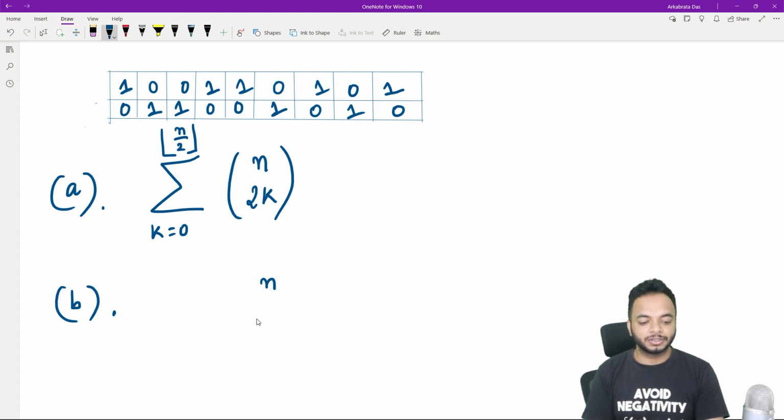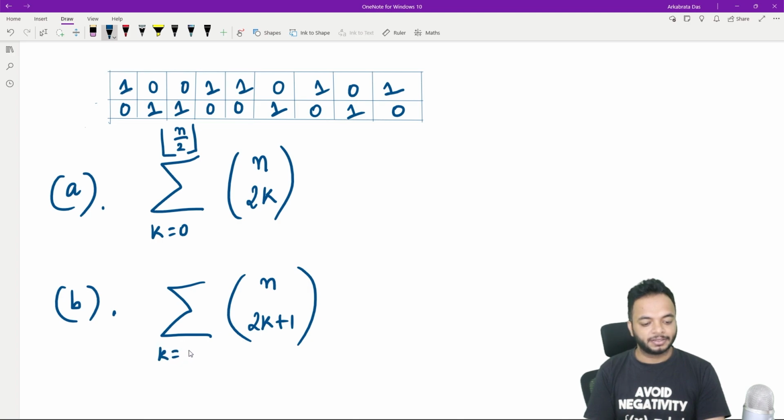From there I have to choose, suppose, 2k plus 1 cells, that means an odd number of cells. Okay, and so k is running from 0 to the floor function of n minus 1 by 2. But that's not all.